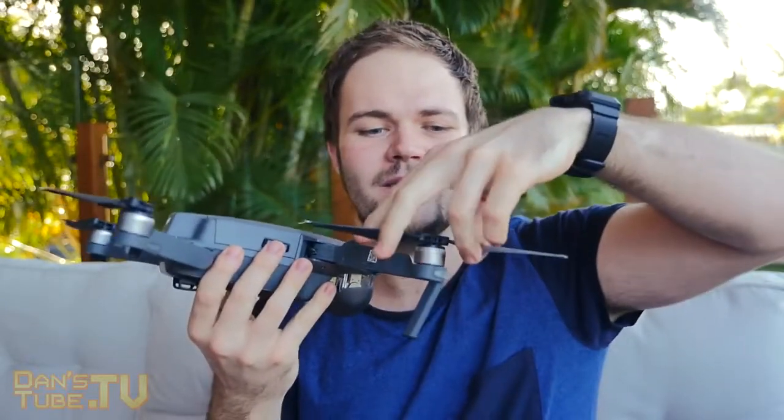So I figured it out, guys. There is a specific spot that you have to put it in. You push it down and then twist it, and then it locks it in, and it will kind of lift up a little bit, and then it's ready to go. It's as simple as that. And then you just attach the other blade over here, the other propeller, and that's it, guys. It's as simple as that.